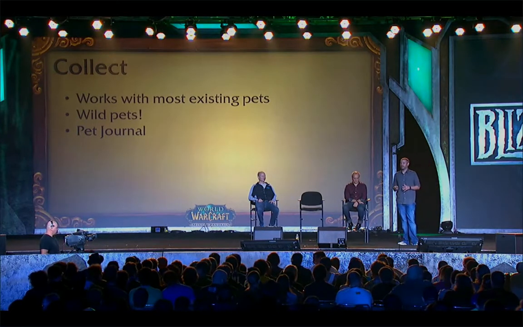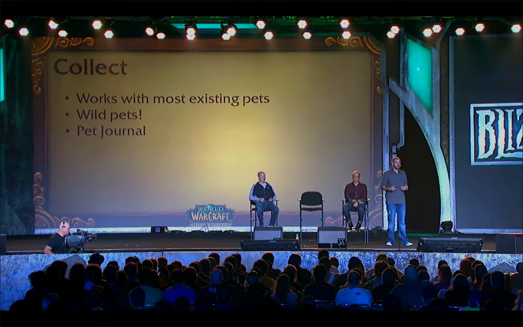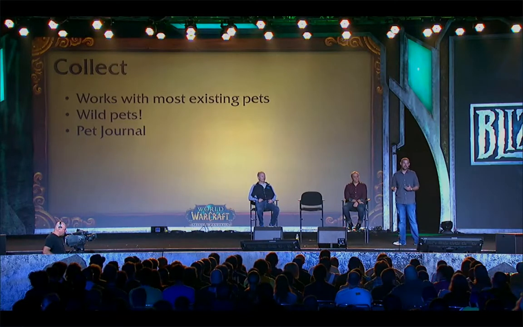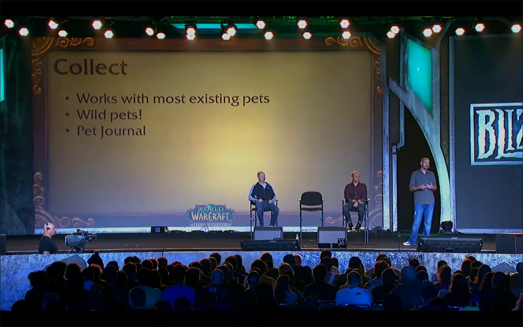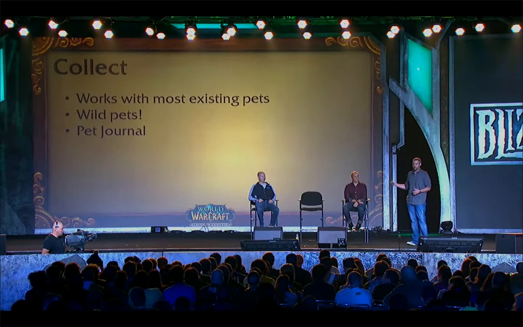Now, what's cool about these wild pets is that they have random varying stats. So you're not necessarily going to just go out and get all the wild pets you want within that first week, because they're going to have varying stats. You might want a pet that's really good at, say, tanking, or a pet that has a CC ability. So you're going to keep collecting these pets until you find the one that has the right set of stats. Then you can start leveling it up.